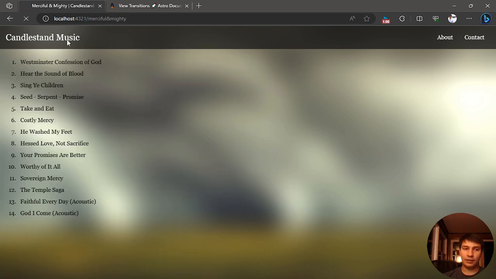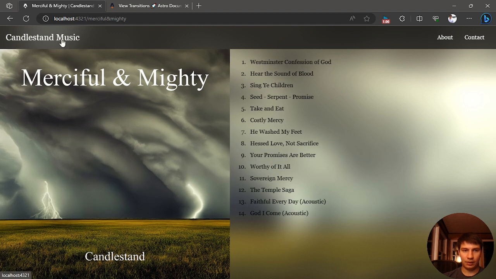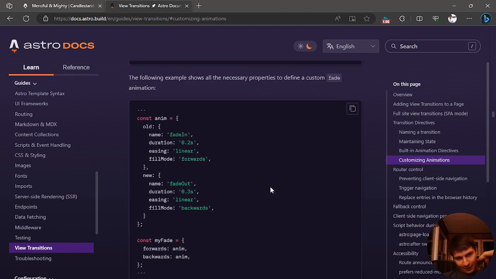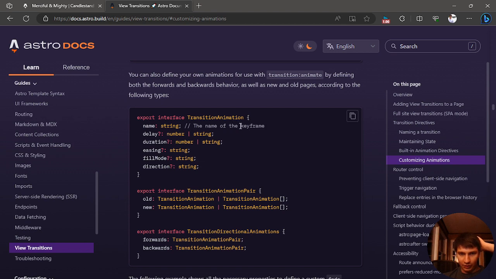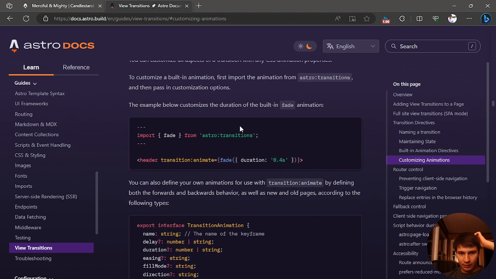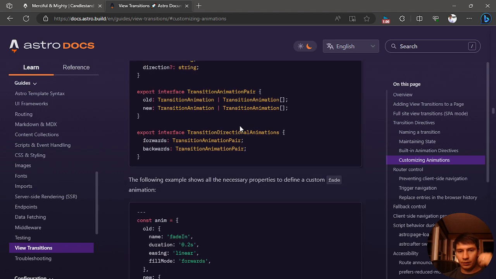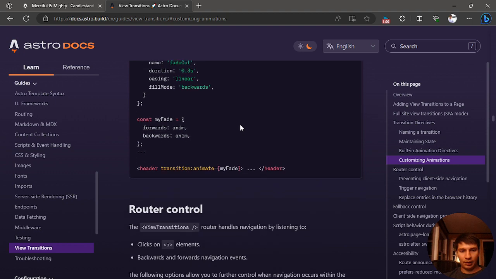What I'm not sure about is where do we actually define the motion of this happening? So like what makes this a fade animation? It can't just be, is it just the name of that? Name string, the name of the keyframe. The name of the keyframe. I don't know.